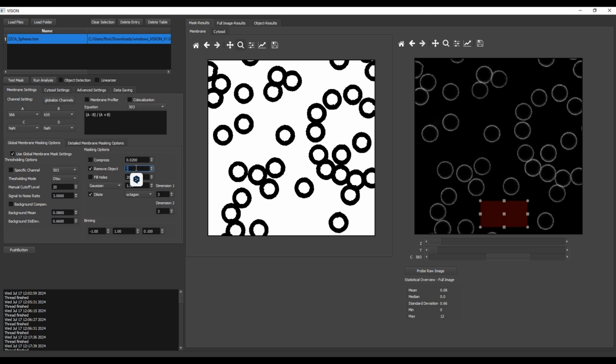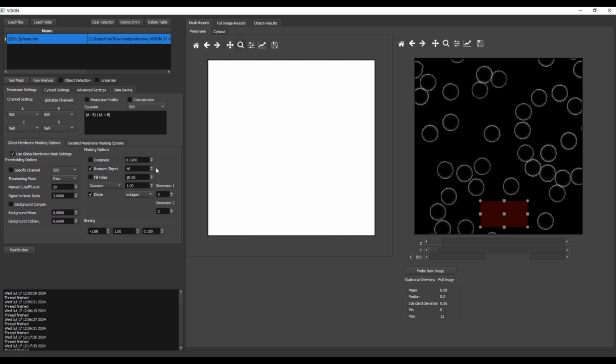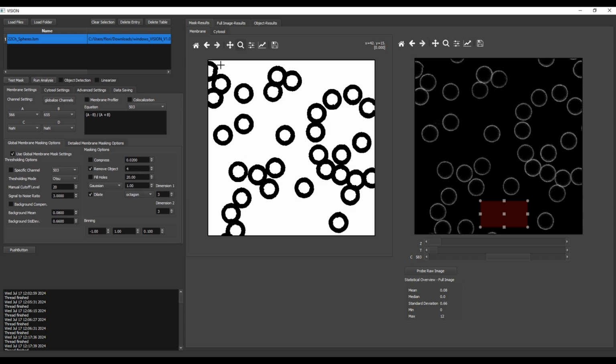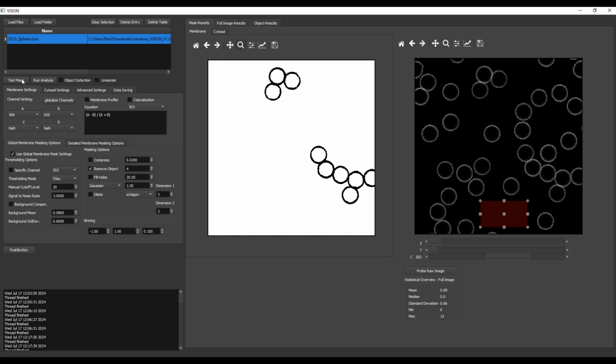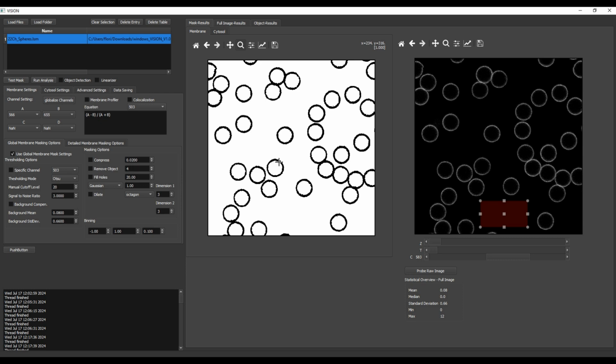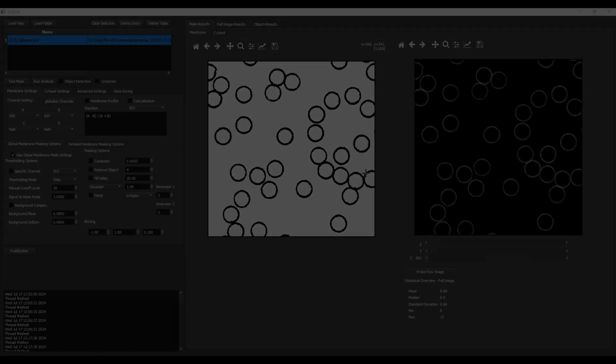And if I increase the number here, now bigger objects got removed. So this means that eventually everything gets removed if you increase this number too high. With 4 we got rid of these edge objects, these half spheres and so on, which is good. The dilation is maybe a bit much. Okay, remove objects, so we can work with that.